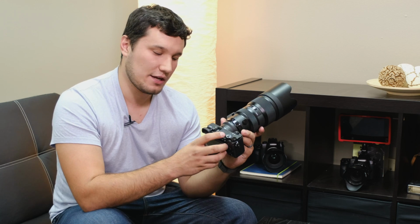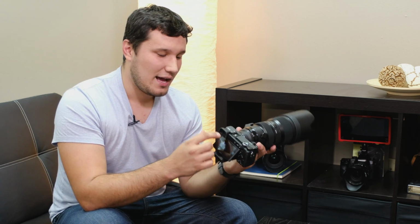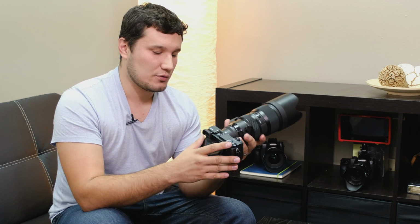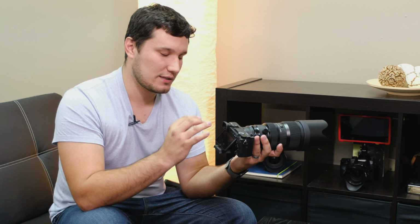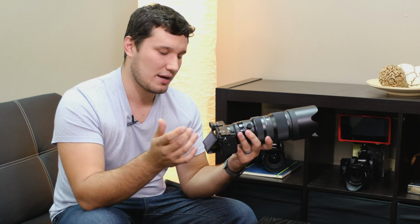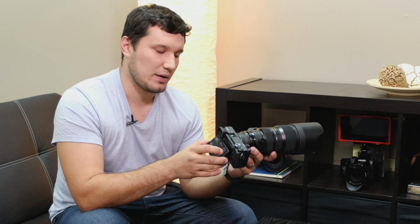I do use it outside. I just use the zebra stripes for exposure. A lot of times I can barely see what I'm framing. If I have the option to use the EVF, if it's not on some rig or something like that, then I will do that. But hopefully, along with this touchscreen, they actually improve the brightness or the reflectivity or something with the LCD screen. And I have no idea why it locks it out. I think it's just not enough power to do that 4K processing and to be able to keep the screen at maximum brightness.